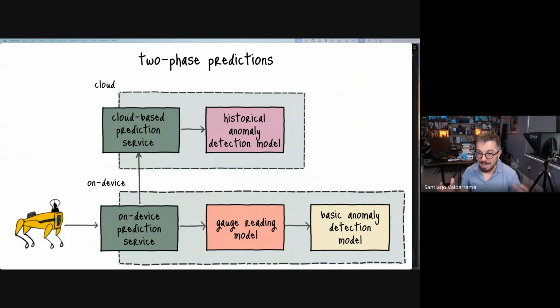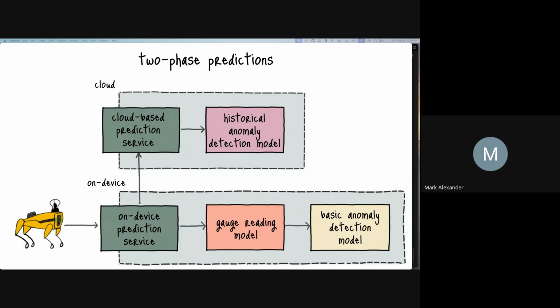It did not matter. The cloud had the database, number one, and number two, the compute power to run more complex analysis on those images. The robot only had the power to run one image, and that was it, right? We were already stretching it at that point. So we could not run an analysis. It didn't make sense either to run an analysis at the robot level, especially when you have a fleet of robots. One robot doesn't even have all of the information that's necessary. So that's why we push to the server, and we run the second part of the prediction on the server. Make sense?